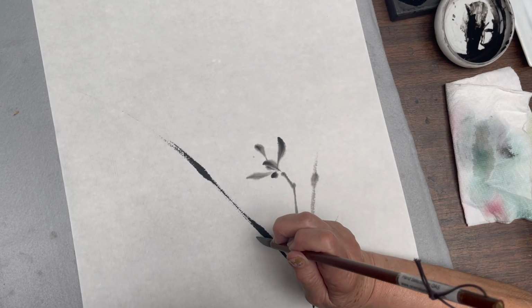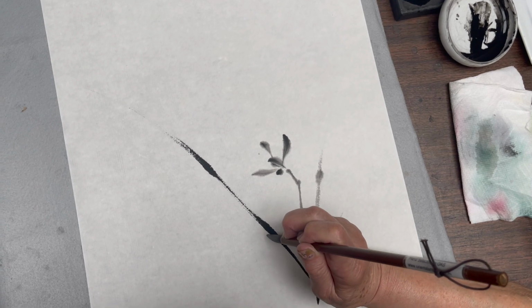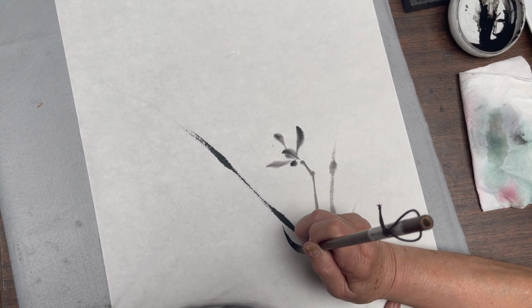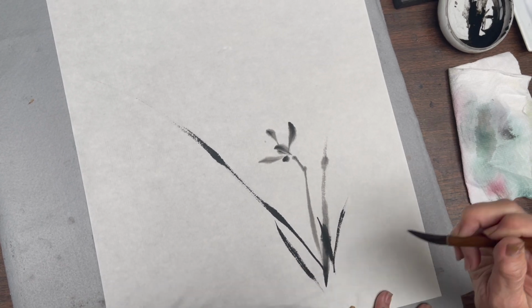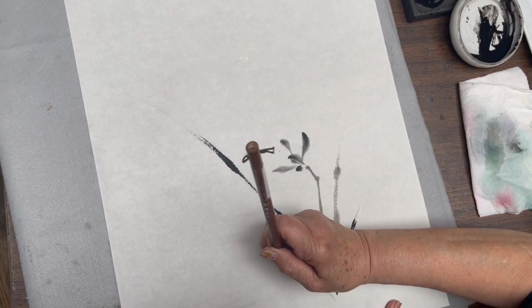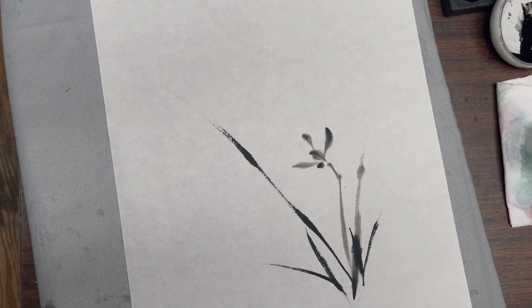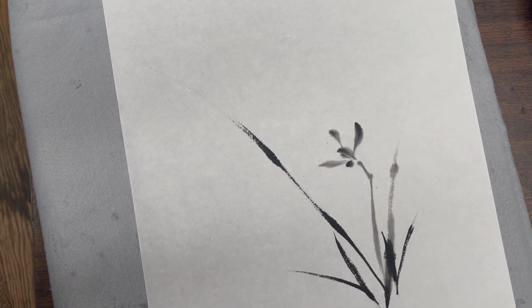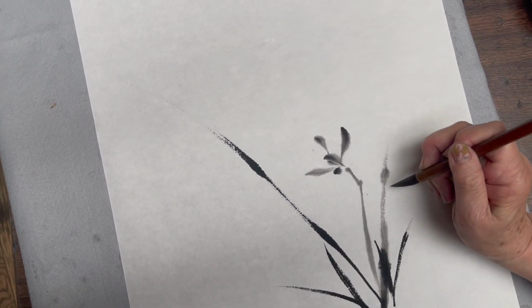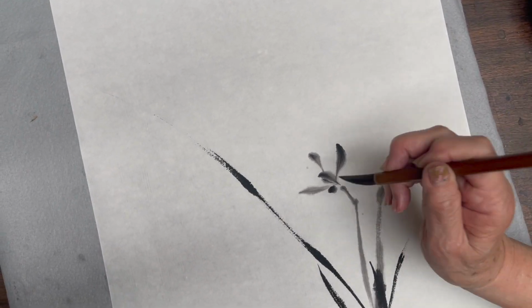So then I'm starting here from. So this I finished my composition. So this one is not perfect because it's too wet. I'll wait a little bit before I do the second one.